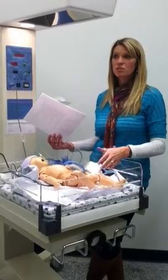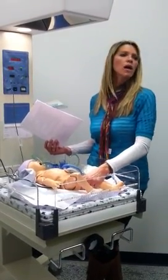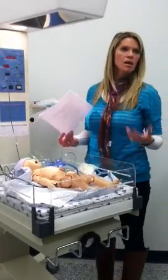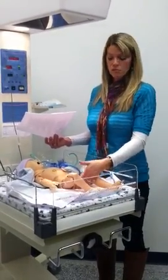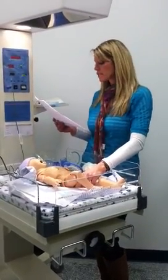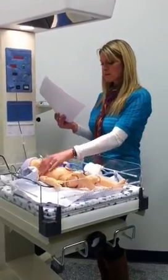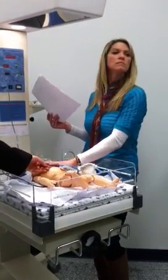I know in Payson they do the rectal. Because as soon as the baby's out, don't they do that? No, not as soon as it's out. I mean, if mom wants to bond and breastfeed and whatever. But when you're doing the initial assessment, they will do a rectal temperature. Or if they think the baby's cold. But in the meantime, this baby right now, come and feel this baby because it's been under the radiant warmer. It's warm.